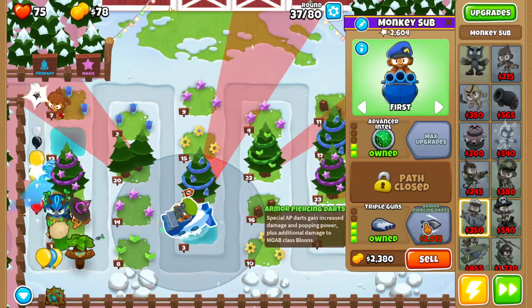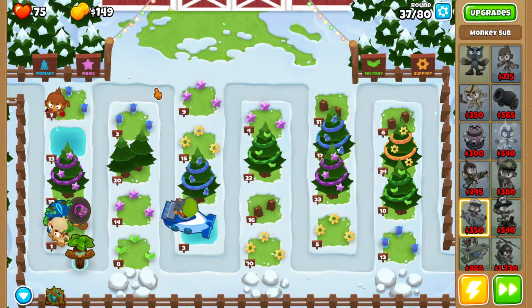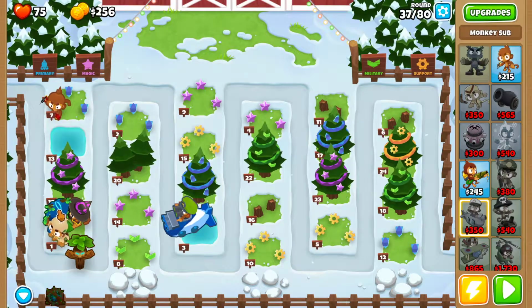And then here I'm going to get the sub 203. Yeah, here we go. These camos, you can also use Obin brambles if you want to, but it's not needed.